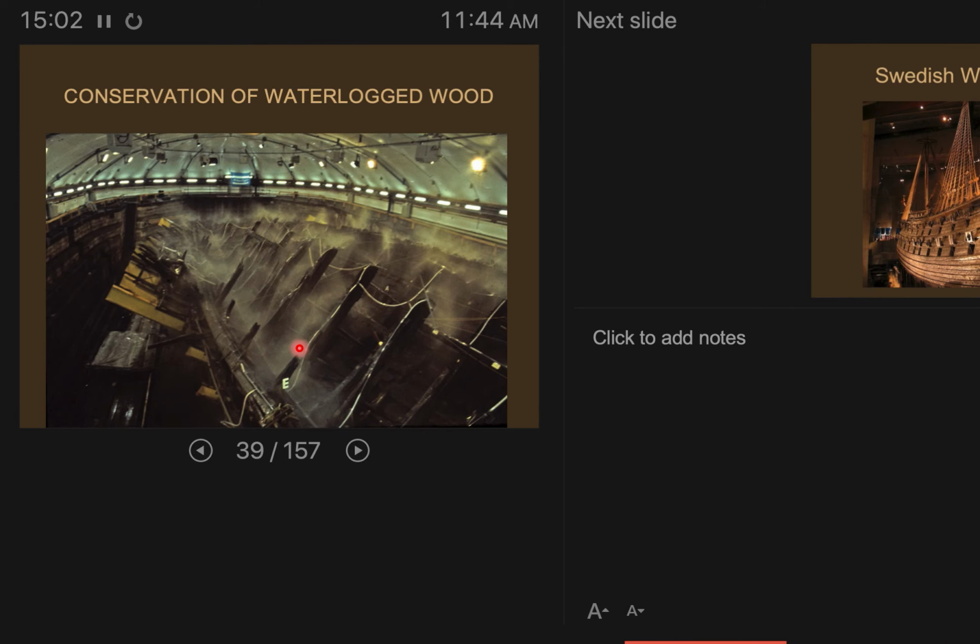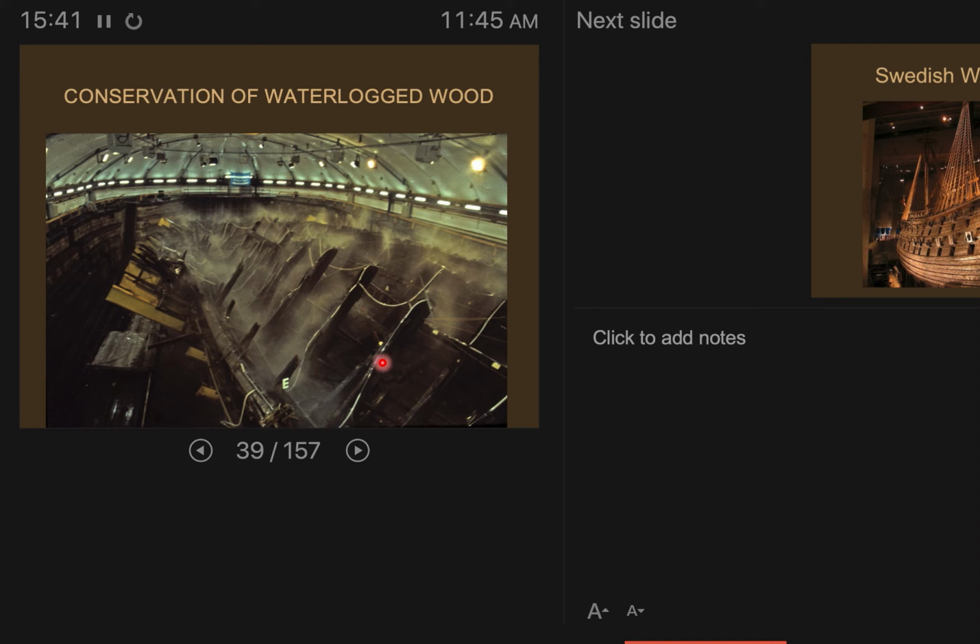Shipwrecks and waterlogged wood are something that's very, very useful for archaeologists. As we saw before, shipwrecks, for example, in the Great Lakes or in the North Baltic Sea will preserve really well because of temperature and the kind of environment. But once they're taken out of that environment, they will start to decay. Waterlogged wood, when it's absorbing water, will expand. When it's brought to the surface and allowed to dry out, the moisture will evaporate, the wood will start to shrink and also decompose and lose a lot of its strength.